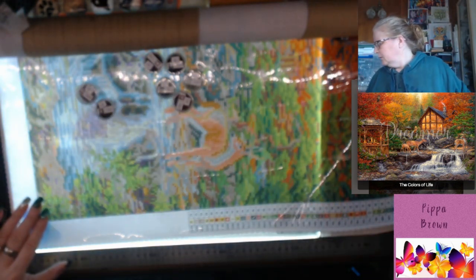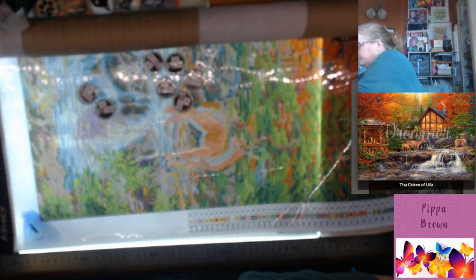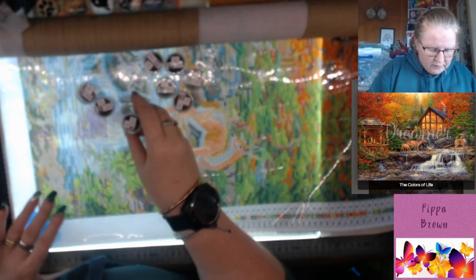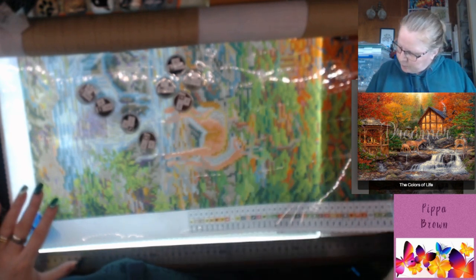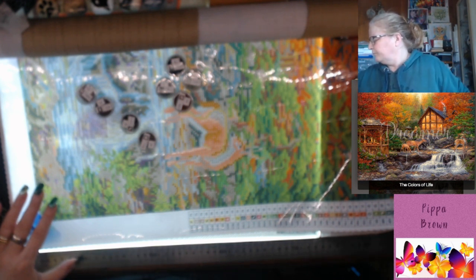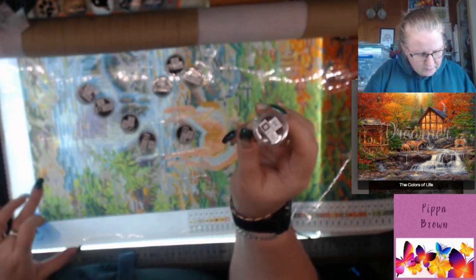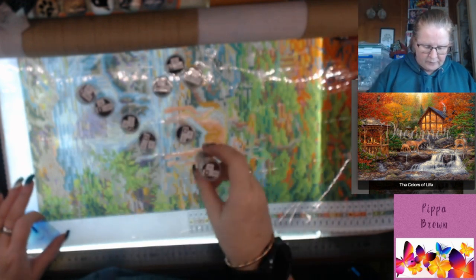Oh, I forgot to get the pill. The pill is 40. So the pill is not actually the pill, it's actually got sharp points on each end. The X is a blurry thing. This purple half and half, that's number one. This thing is, there's only a couple of these. It looks orange on the canvas, and it's supposed to be that square. I think I've got the right one.